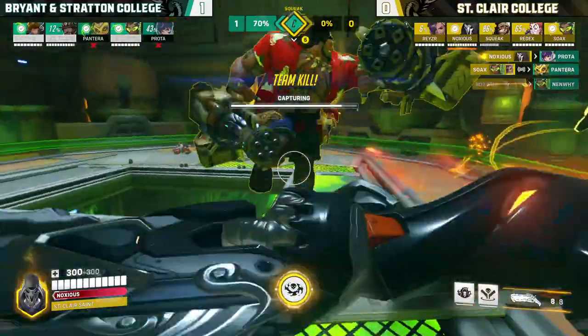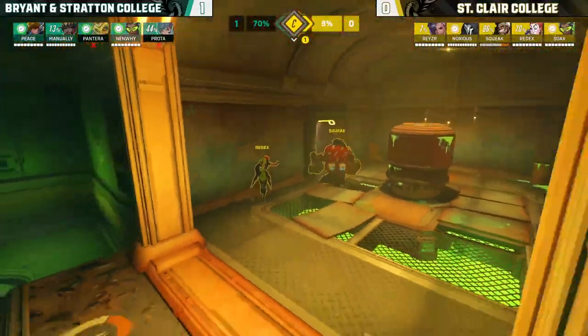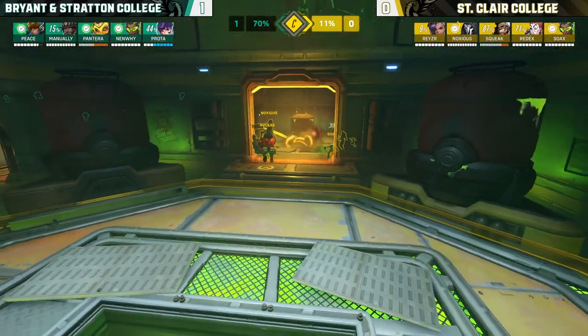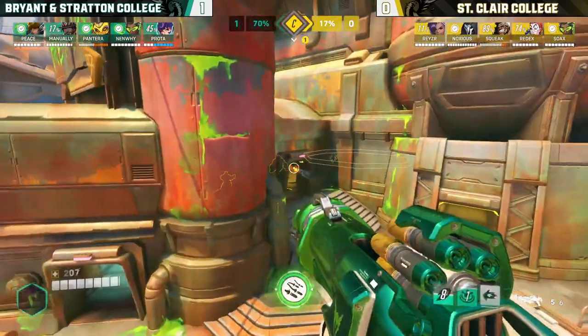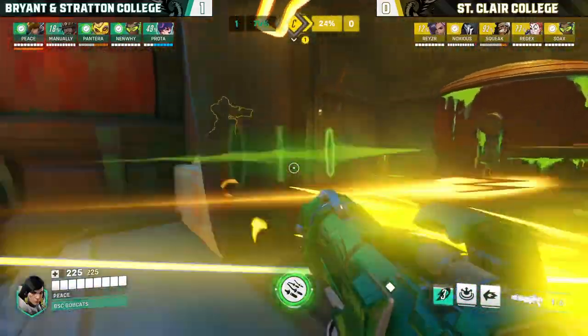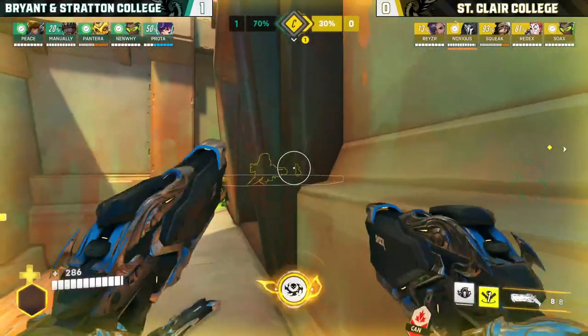All things considered, very remarkable, because in all honesty, that should not have happened, but we will absolutely take those every day and twice on Sunday. So can we do it again here with three ults on the board for Bryant and Stratton? We'll have basically three ults on the board here for St. Clair as well. So they really got themselves out of a really, really tough spot, able to make that play.